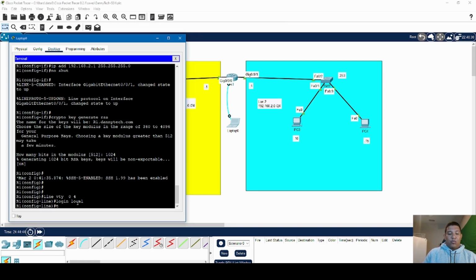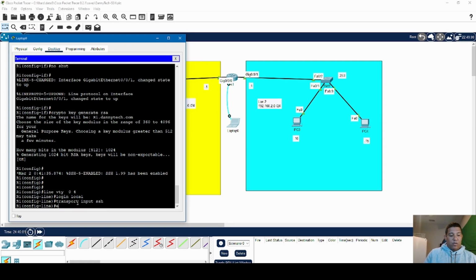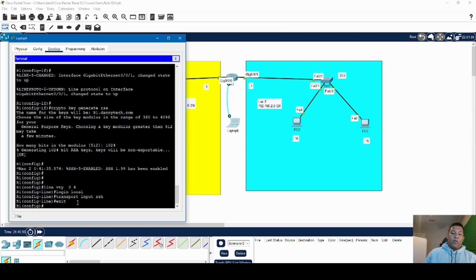To set this line to only accept SSH incoming communication, it's going to be transport input SSH. Really simple. We'll exit out of there, and we're going to create that username and password that we're going to use to log into this device.